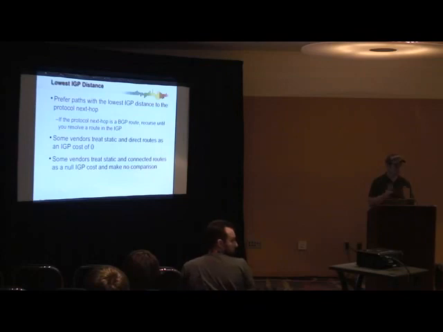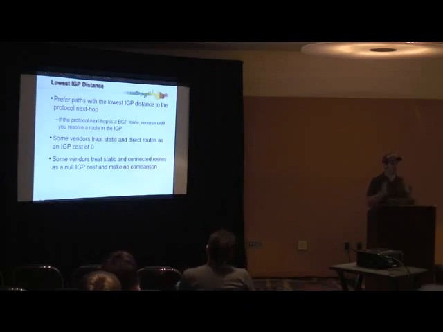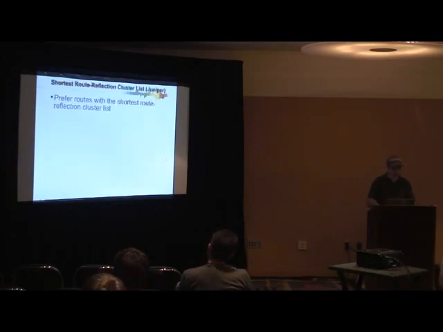In the event that your next hop is not in your IGP, say it's BGP, then you do a route regression. You look at that next hop, you pick the BGP route to get to that next hop, and you figure out what the BGP route of that next hop is. If that's in your IGP, take the cost to that. In terms of static and directly connected routes, some vendors treat them differently. Some will give them an IGP cost of 0. Others will have a null value for IGP and make no comparison. So there are some differences here between vendors.